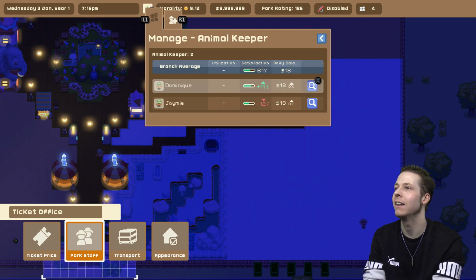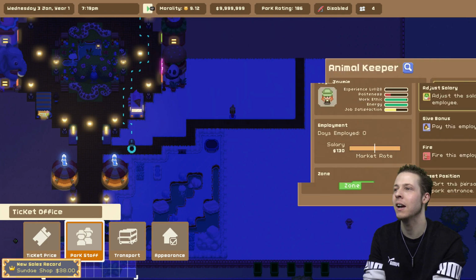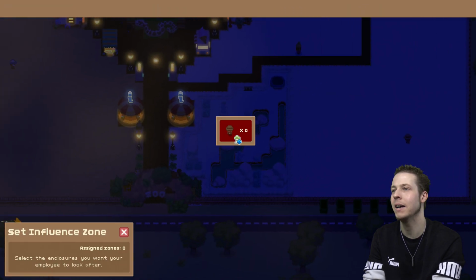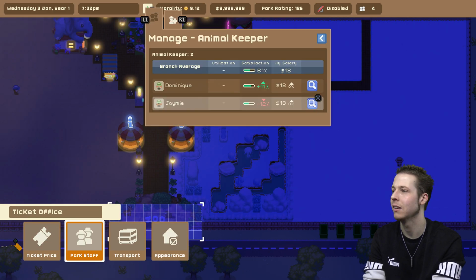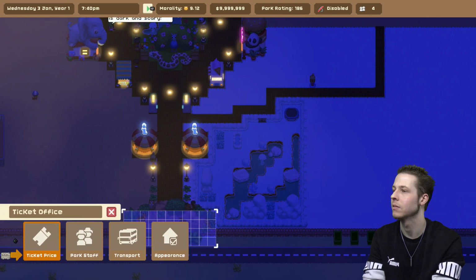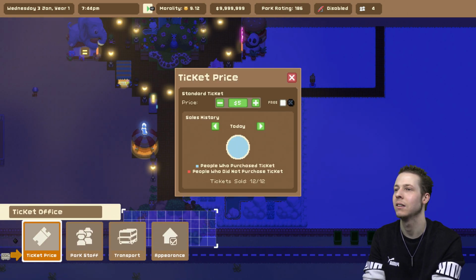Right. Now, Jamie, your mission... Oh, we already had one available. Your mission is going to be to look after the penguins. Lovely jubbly. Ticket price. Everyone's purchasing tickets at the moment.